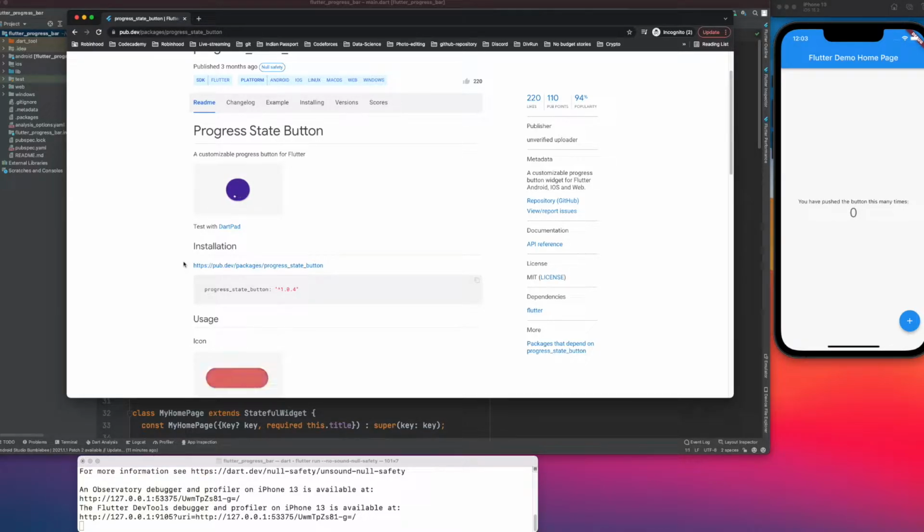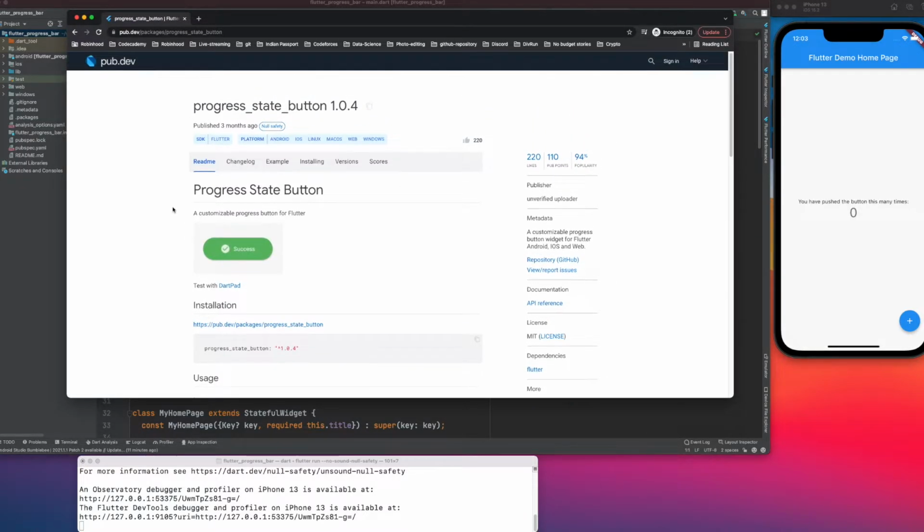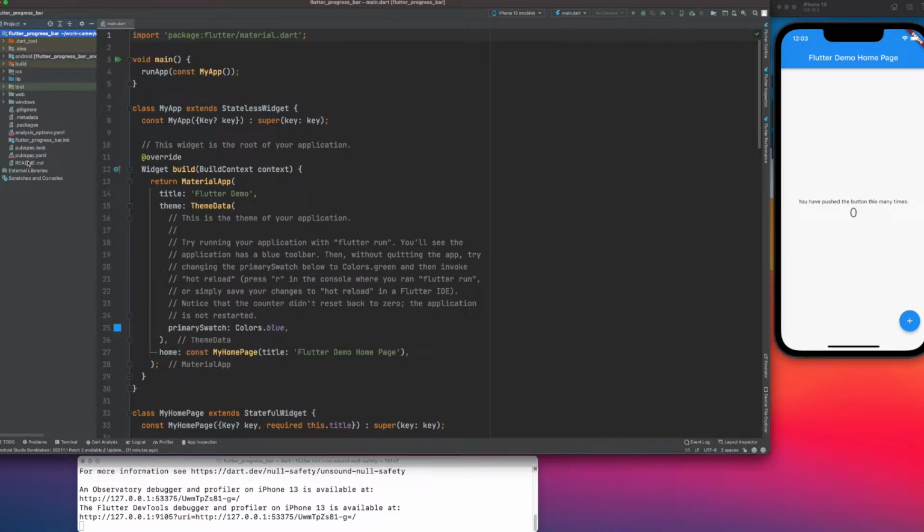So that asynchronous call takes some time, and in that time the request can be either a failure or a success. So we need to show, from the customer's UI point of view, either the loading state, the failure state, or the success state. So I'm gonna try and implement this because it seems like an easy implementation. So let's get started. I'm gonna import this 1.0.4 dependency first.